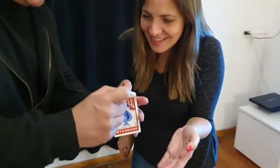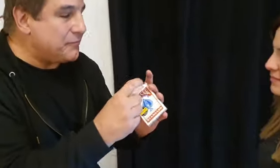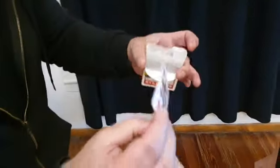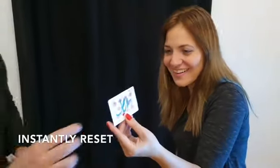When you open the box, you can see that all the cards appear inside the box. And here comes the best part. With just a magic puck, all the cards disappear except one — the chosen card. The spectator takes the card and discovers that it is her card with her own signature.